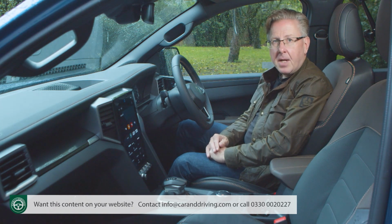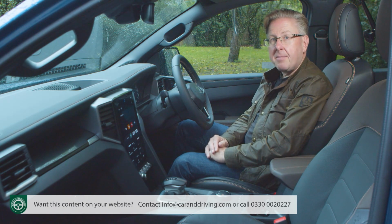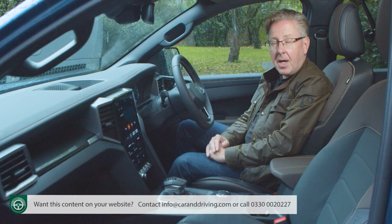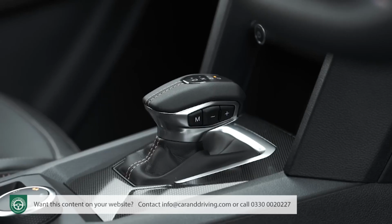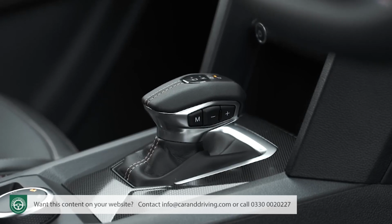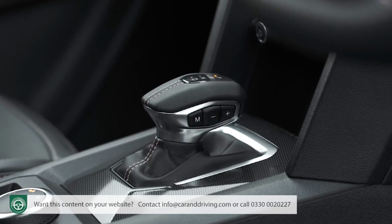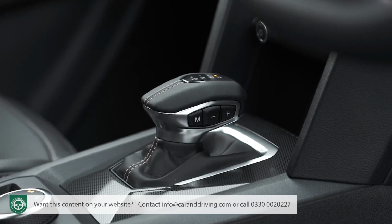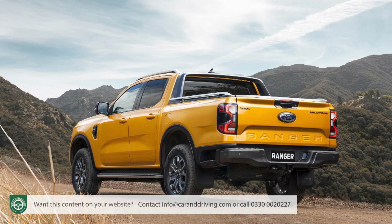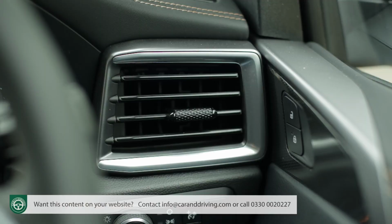The controls have been designed in such a way that a number of key functions, such as the all-wheel drive system settings and the infotainment volume, are controlled by physical switches, which means they can be used when wearing gloves, for example. If you've got those on though, you might not want to bother with this fiddly rocker switch by the side of the gear selector for manual ratio changes. Steering wheel paddle shifters would have been better. Gloved up folk will also dislike Volkswagen's decision to switch away from the physical buttons you'd use in a Ranger to alter ventilation.